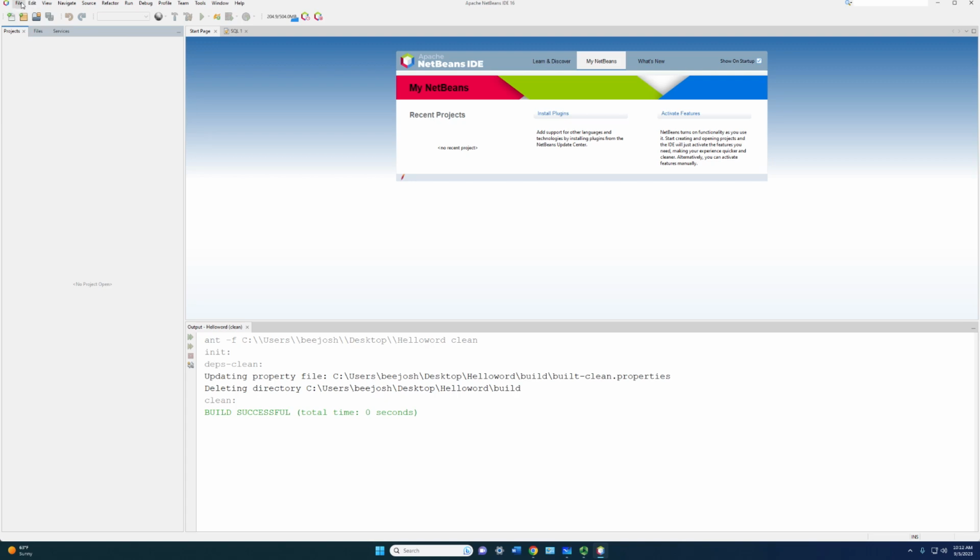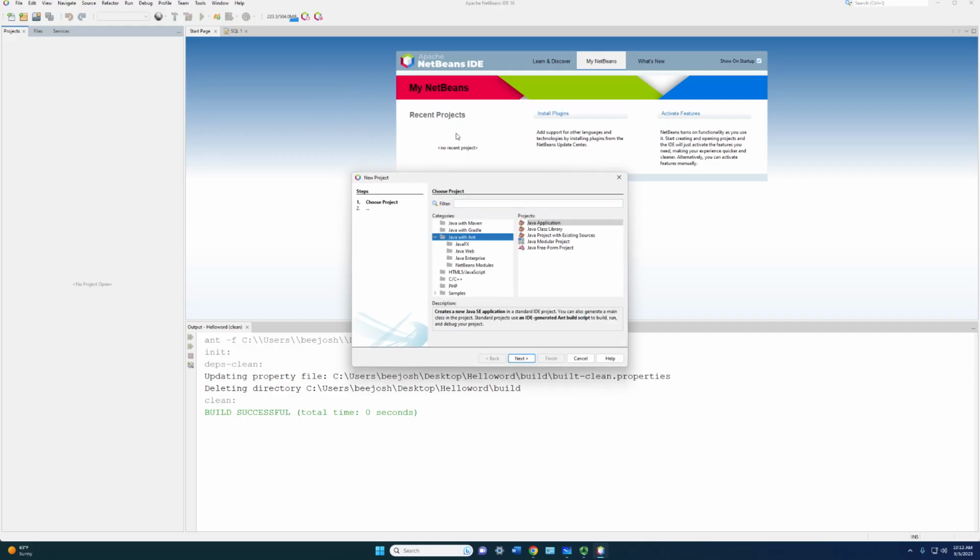We're going to start with our project here. Let's go to File, and we're going to say New Project. Now we're going to choose Java with Ant, and you'll have the different project types. Since I teach other courses, I've got HTML5 projects I can do here, PHP projects. I never use this for C++, but you can add other languages for NetBeans to work with. It's really good for HTML and JavaScript and of course PHP. But we're working with Java for this course, so you can just choose Java with Ant and over here a Java application. Then you're going to hit Next.